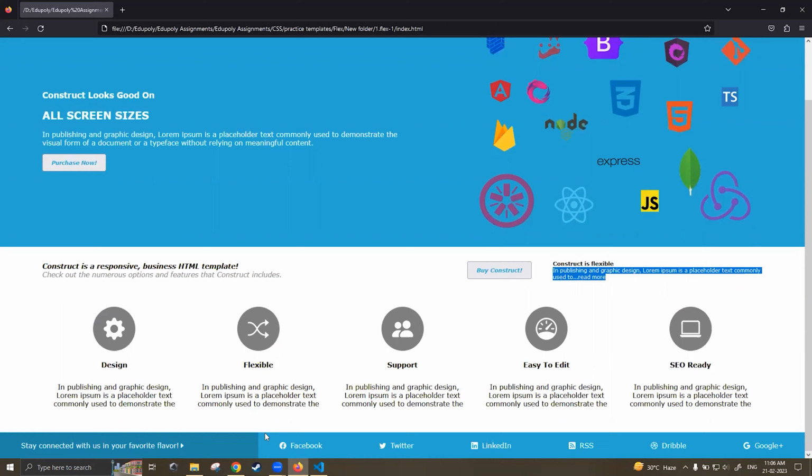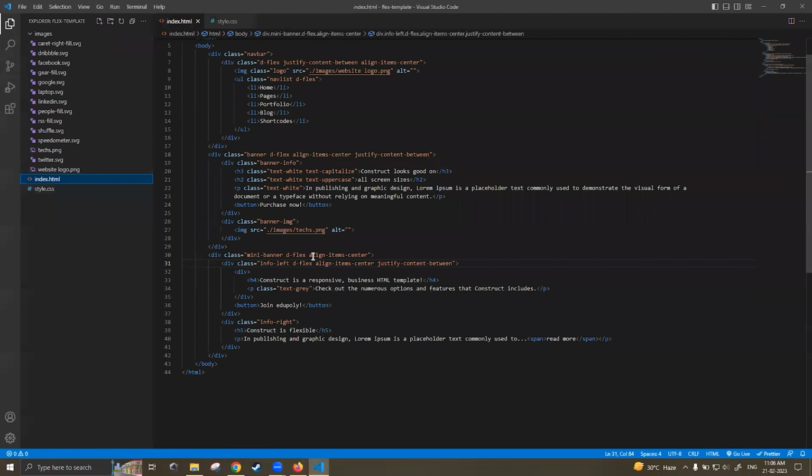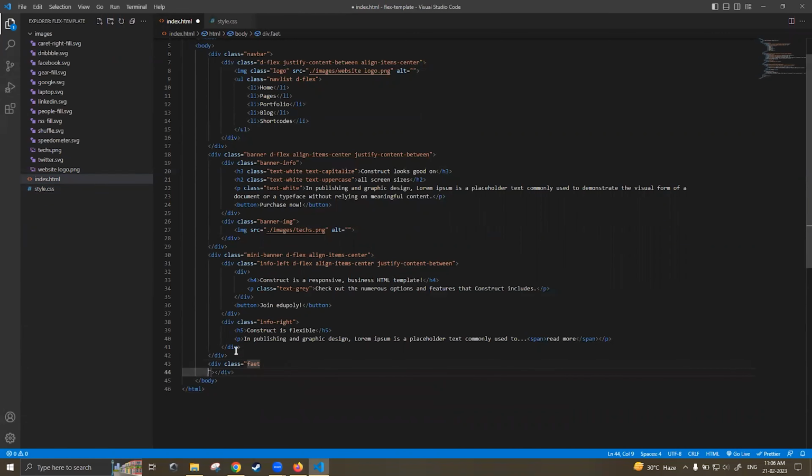So let us go to the features part. In the features, we will be repeating one feature again and again. So div class equal to features, and then inside the features, what will come?